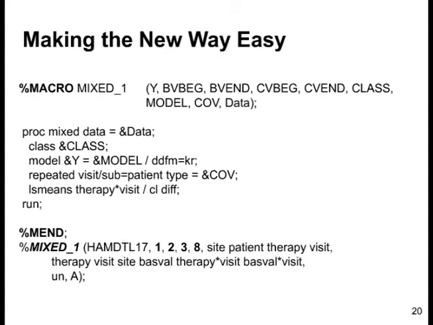Initially at Lilly, two camps emerged. Well, really three camps. Those who were perfectly content with last or baseline observation carried forward and didn't want to change. Then there was the likelihood-based camp and the multiple imputation camp. And those familiar with multiple imputation tended to think it was better than the likelihood-based approach. Those of the likelihood background thought that would be better than multiple imputation. And we were kind of competing against each other for a while.